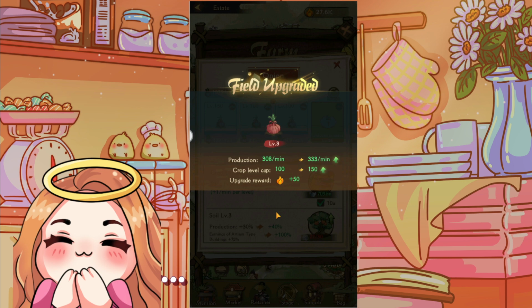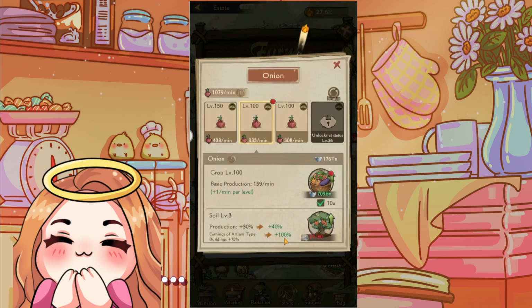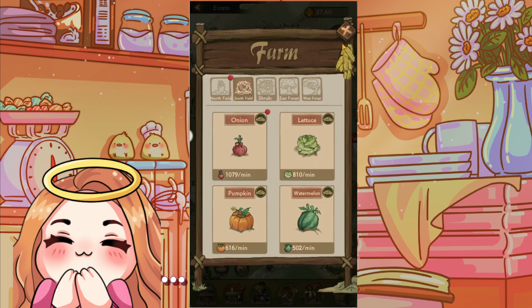So if you're lucky, maybe you'll have an estate rush with this, but it doesn't always work that way. And then you're going to have to use some of your silver to level it up. I don't have a lot of silver right now because I'm on day 3 of my earning rush. And, you know, I'm starting to feel it a little bit. So level up your crops, because that's going to be really, really helpful.